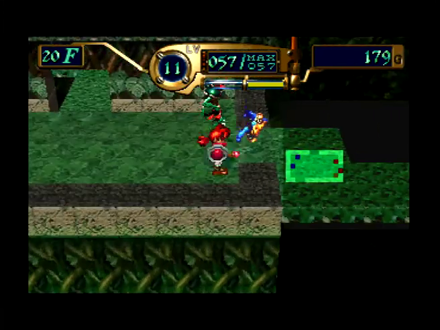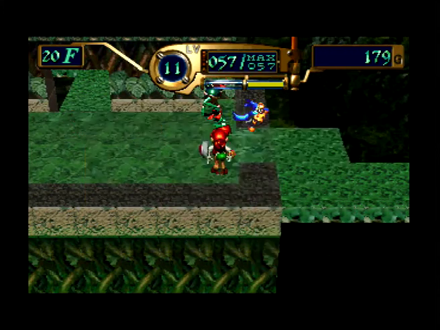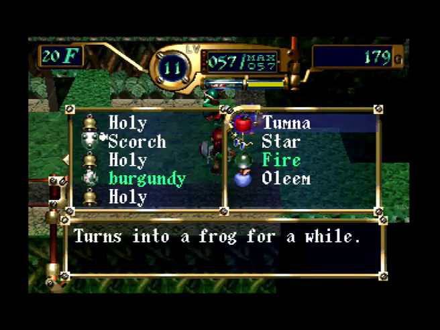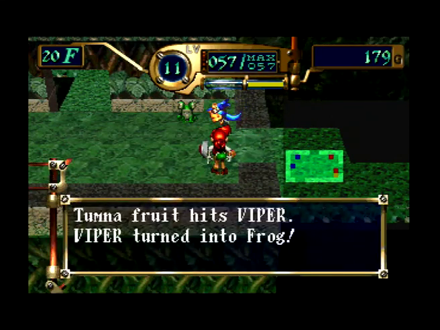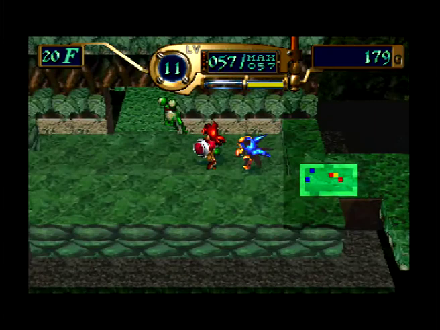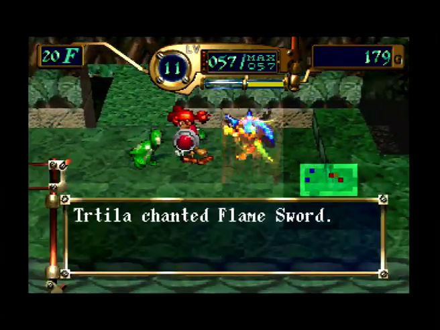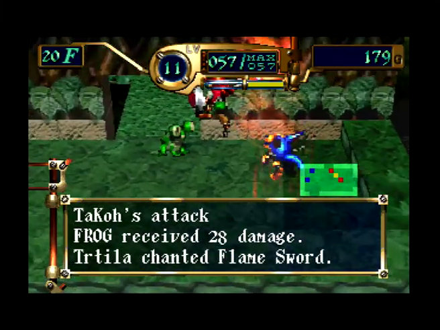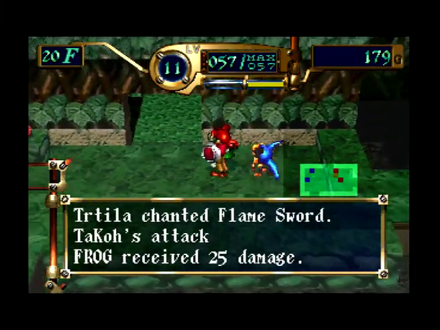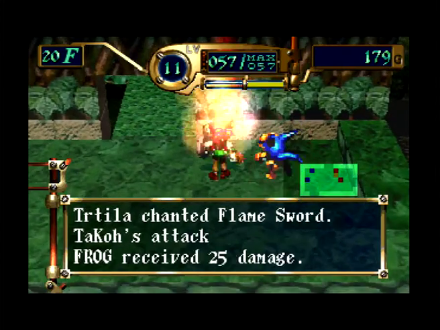There's a viper. I really don't like those things, so why don't we just turn him into a frog, and then we'll try and finish him off to get the EXP, and also to make sure that he doesn't come back. One more should do it, right? Yeah.